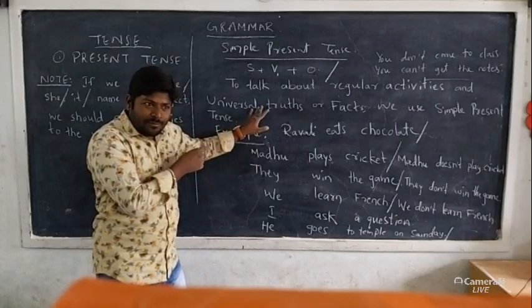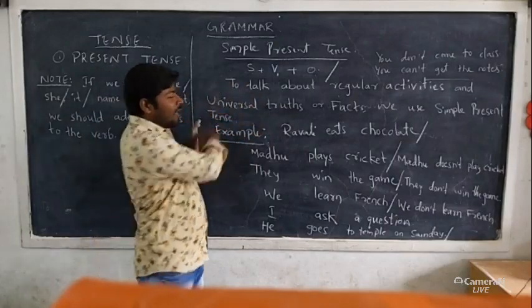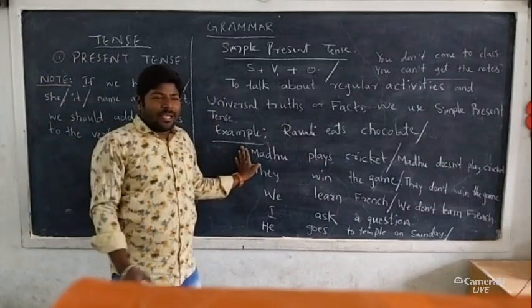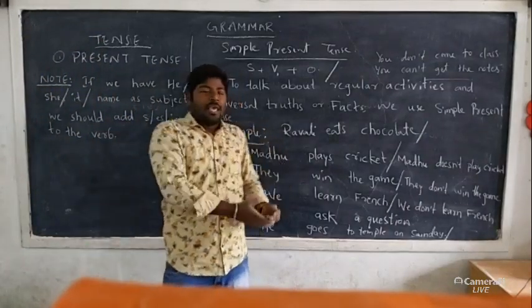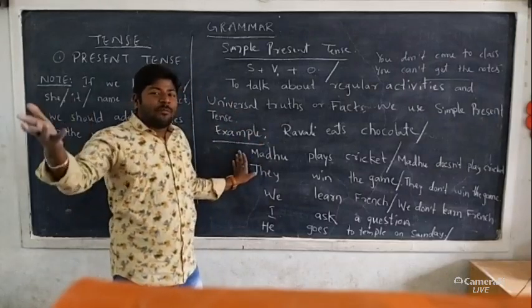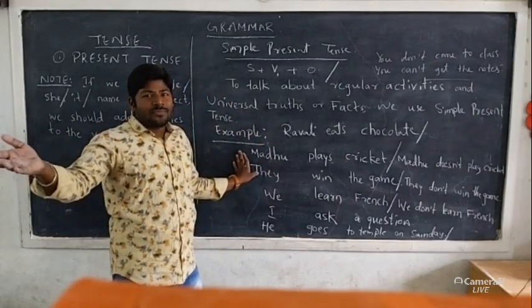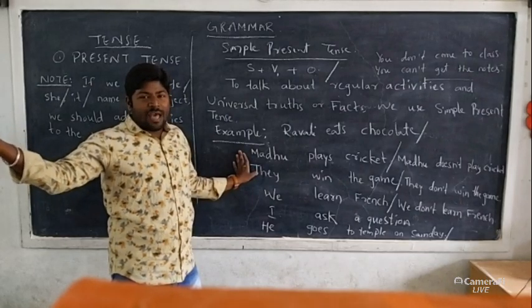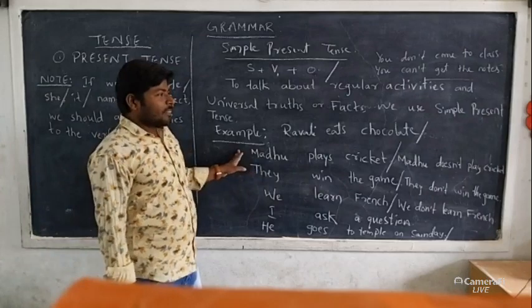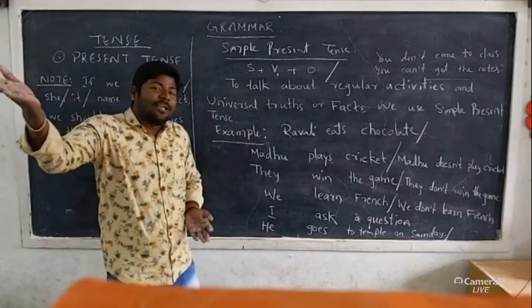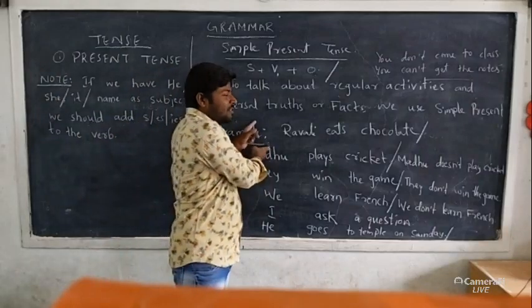If you have an idea on these things, then you are able to think about the next step. Why? Because it is a step-by-step process. If you understand this, then you can understand the remaining parts. Suppose voice, active voice, passive voice, speech, if class, degrees of comparison, kinds of sentences, all these things you can understand clearly whenever you have an idea about these things. It is a step.